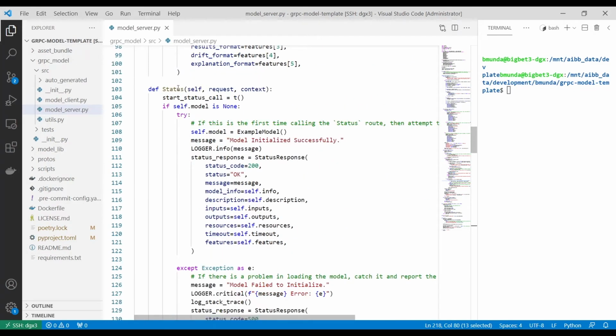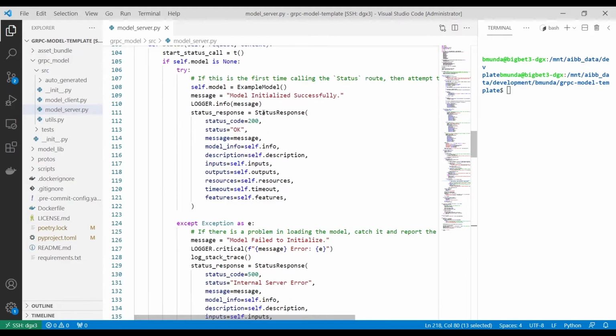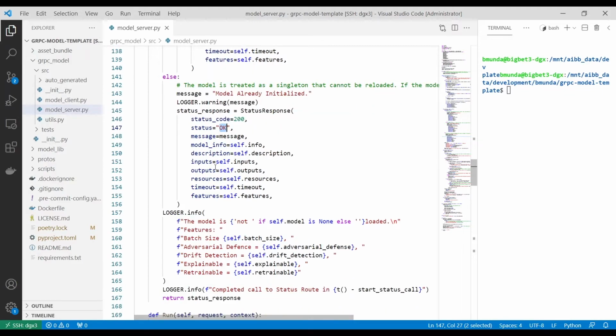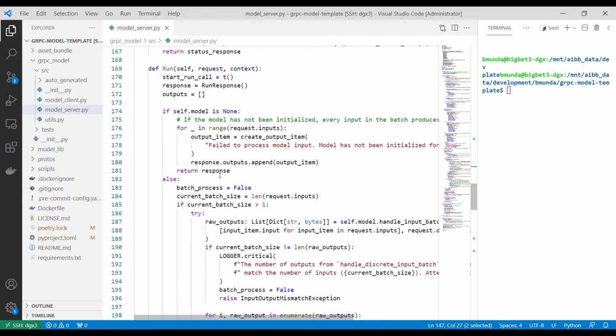The first call that we define, or method, is this status method, where basically what's going to happen is the platform is going to spin up this model container and make sure that we get a successful response from this status call. And a successful response will include a 200 code, okay, the model will be initialized and spun up, in addition to some other information. Model info, including batch size and other model features, information about the inputs that we'll define a bit later, and outputs and resources.